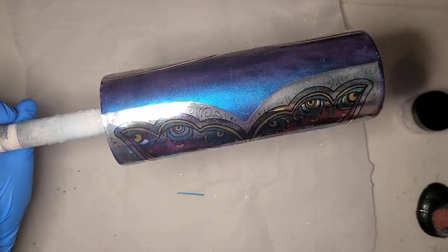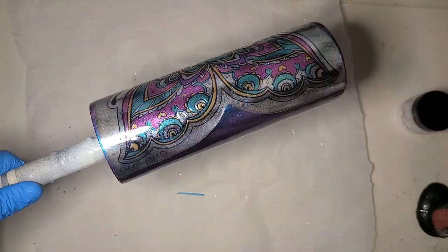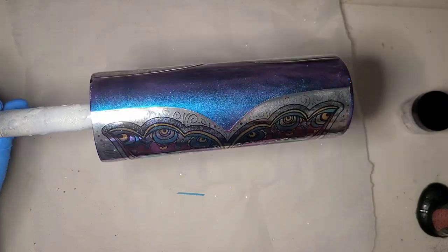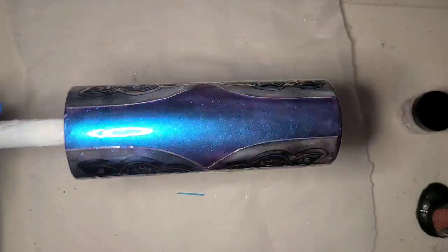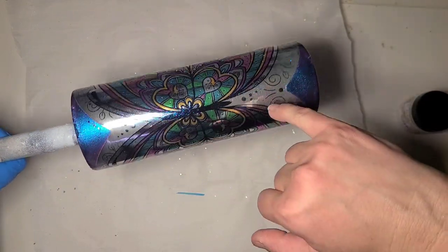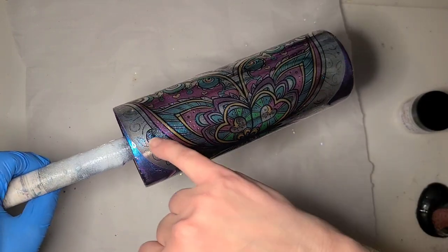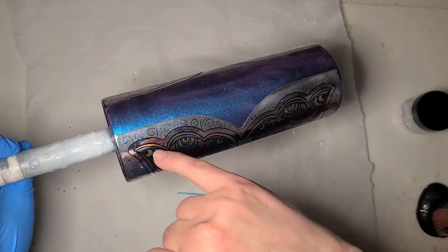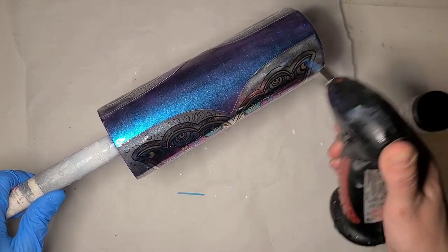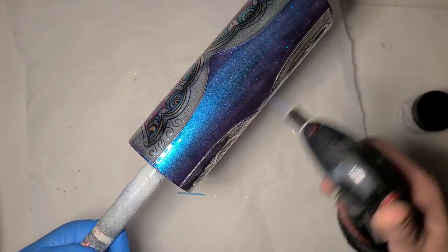So, again, not perfect, not my favorite. I wish I'd picked a different diamond dust or done no diamond dust in hindsight. Too late now. And this part was already brushed. It's this part where I'm looking at the diamond dust and not loving it. It's too much over that bright, bright silver. So, I don't hate it, but I don't love it either.